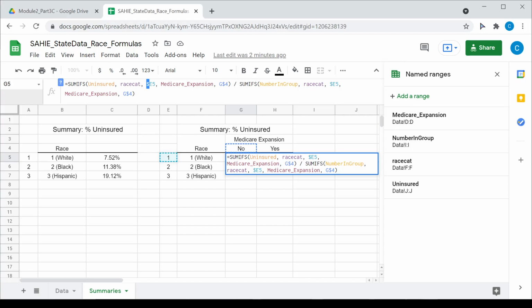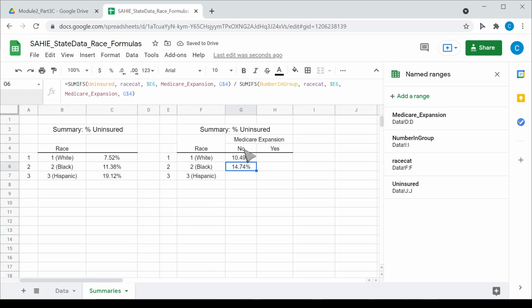So this is referring to something called absolute cell referencing versus relative cell referencing. When I use the $, that is called absolute cell referencing, and without the $, that would be relative cell referencing. Now, when I copy down over here, let's suppose that I copy down here, this is still for the no category.